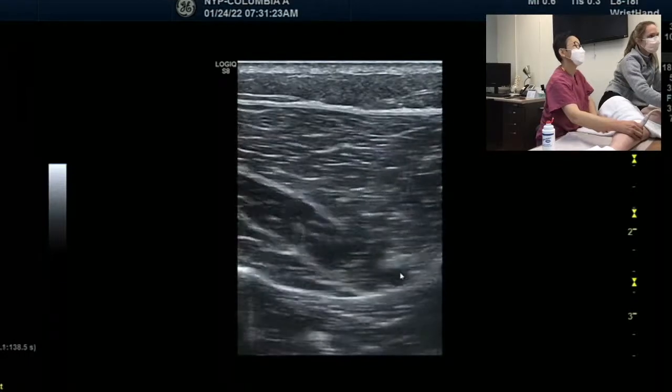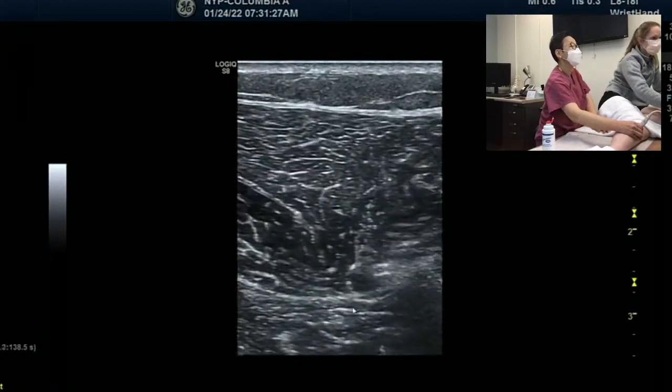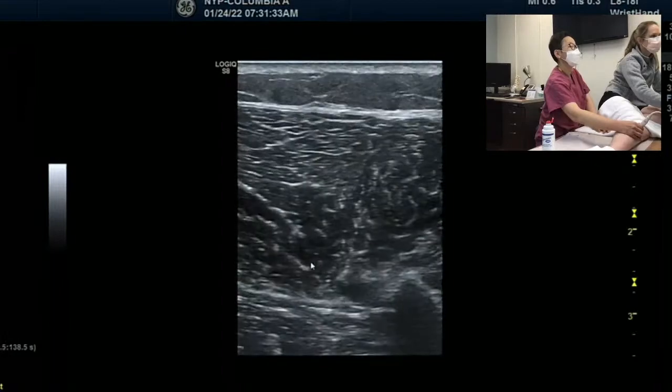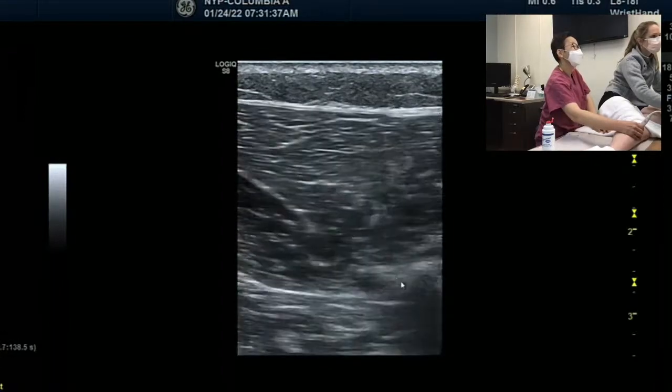Now it's moving. Very clearly, you have an interosseous membrane, just above the interosseous membrane between the tibia and fibula. Next to the fibula, you can see the anterior tibia. There's the nerve, the white stuff. Very clear, right?